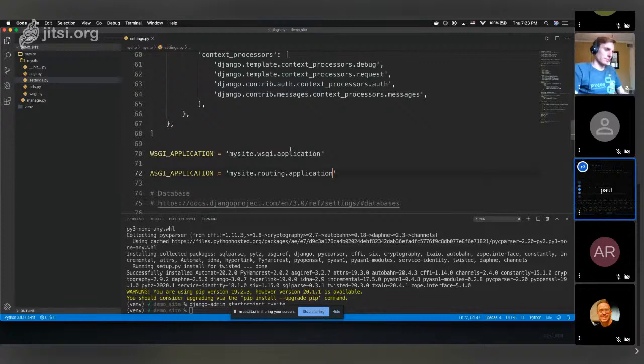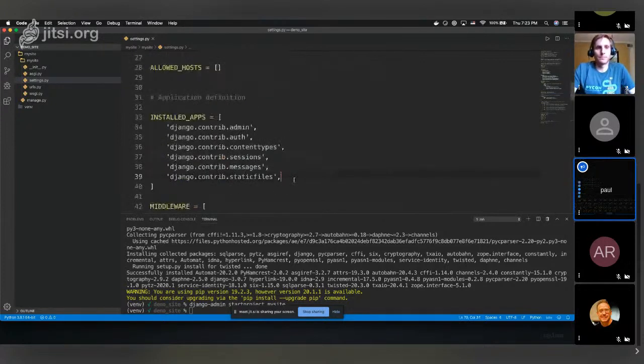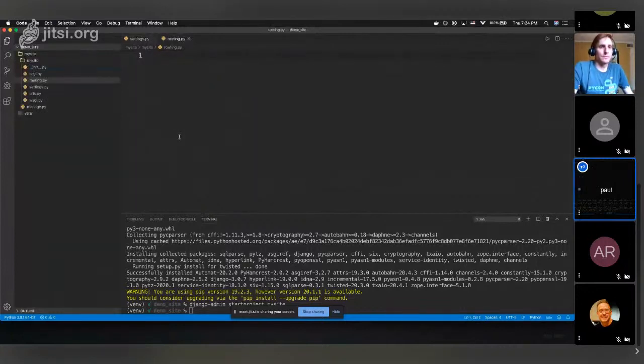And then we need to also add to our installed apps. This is always an easy step to forget: add channels. And then go ahead and create a new module called routing.py. So this will take care of routing all our requests for the application.